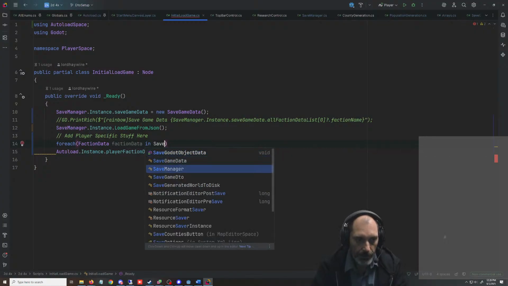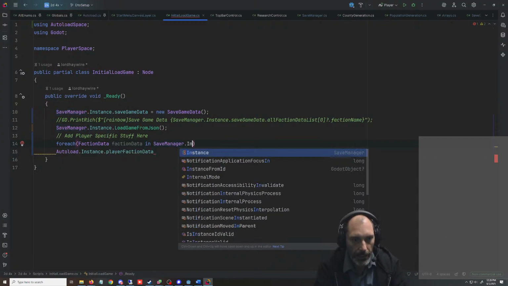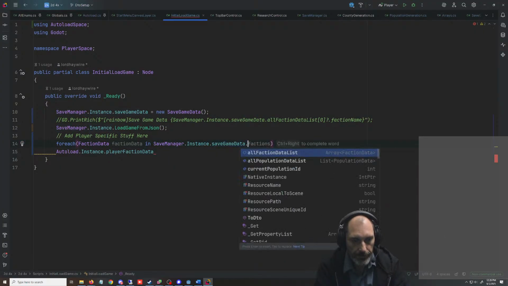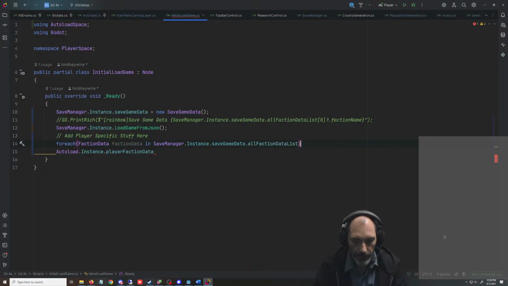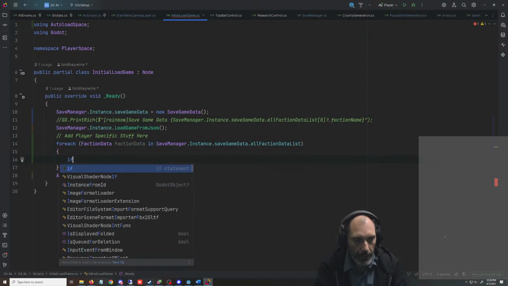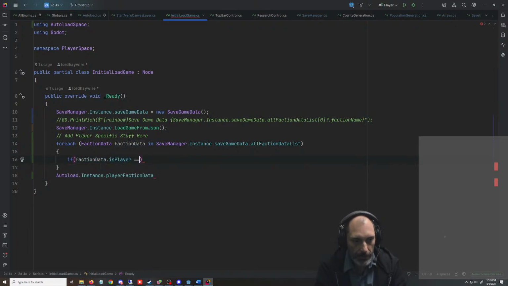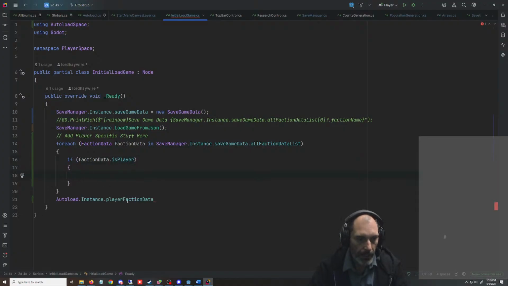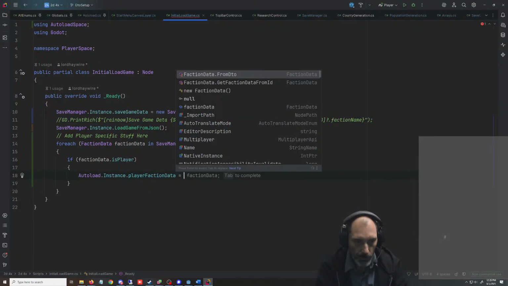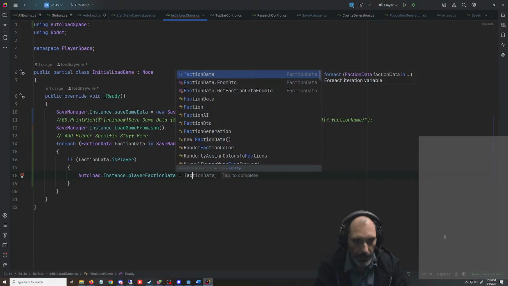Save manager instance all faction data. If faction data dot is player is equal to true, KD equals faction data.